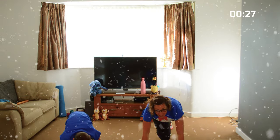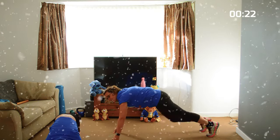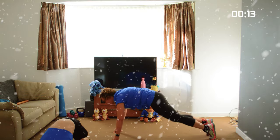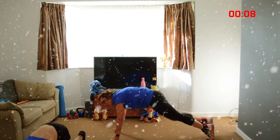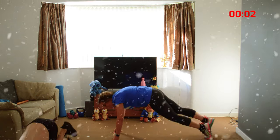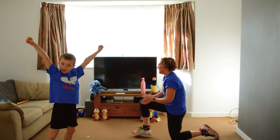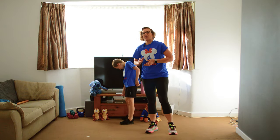Now either do it quickly or slowly. I'm going to turn to the side. We are on Everest. Yeah. I'm on Splash Mountain. How do you do? Pretty good. Oh, keep going, 5 seconds left. Yay.